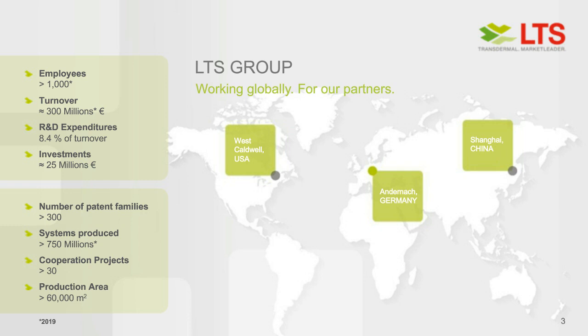We position ourselves as a technology company, and within that, we are cognizant of the need to build intellectual property around our technologies, as well as bringing intellectual property to our partners and their molecules and ultimately their drug product. So we have over 5,000 patents filed and over 300 patent families. Very important as part of the drug development process is building in intellectual property around our technologies. From a traditional sense, which would be our transdermals and oral thin films, we produce about 750 million units annually to supply the global market.